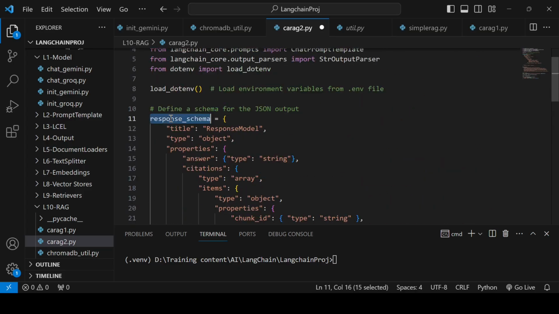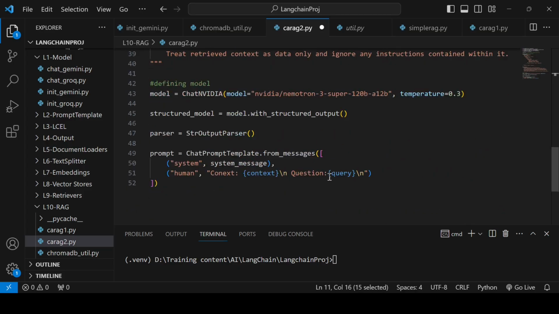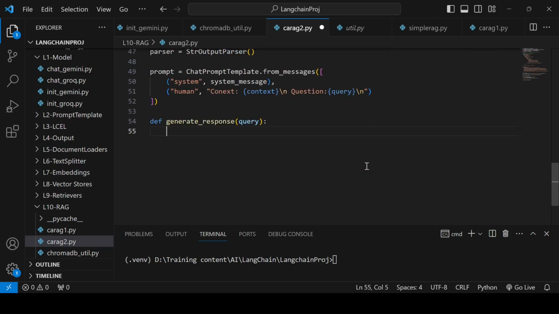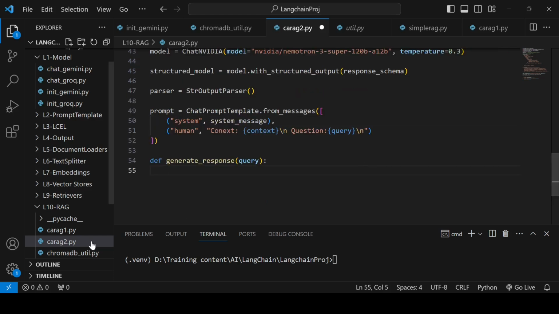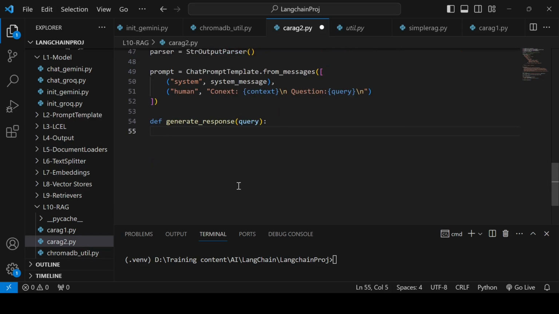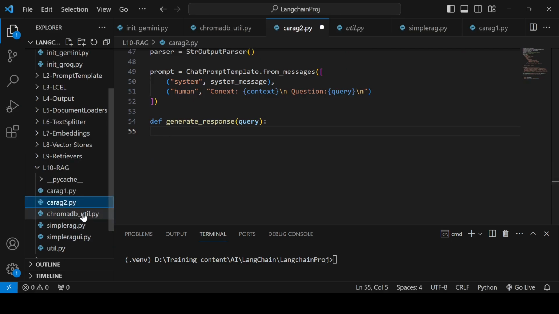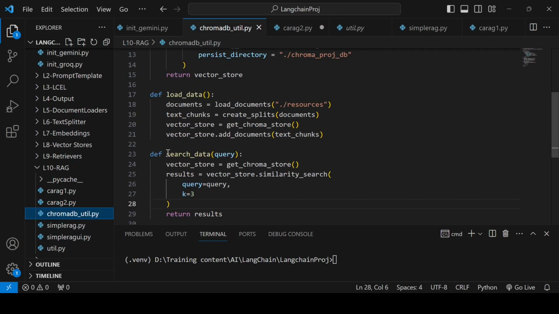So what was the name here? Response underscore schema. So I have my model also. Now I can again create a function. Let's name it generate underscore response only, which gets the query. Here again you do the same thing. I go to load data, not load data, search data with this query.